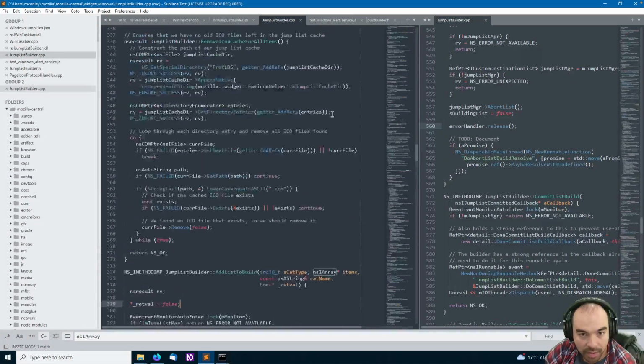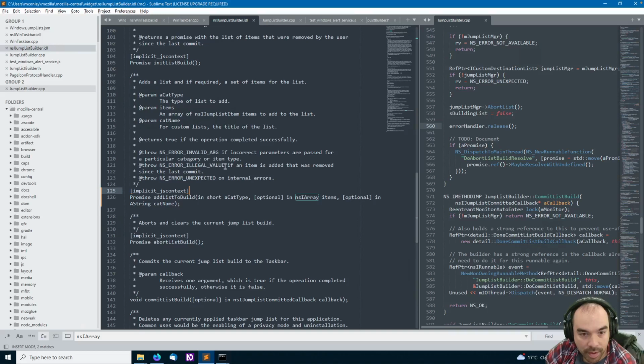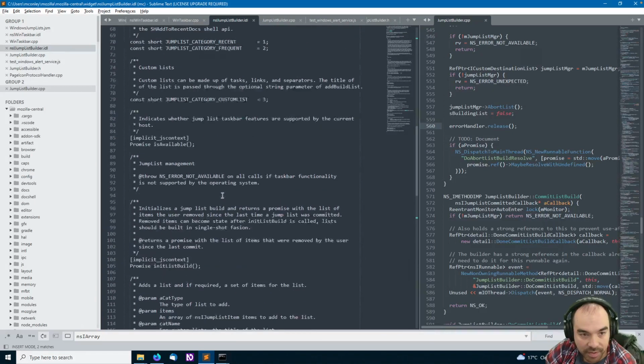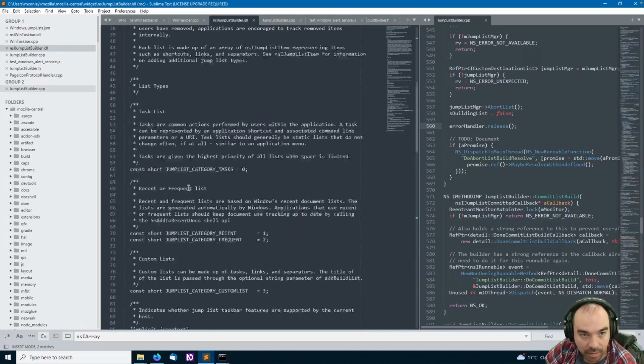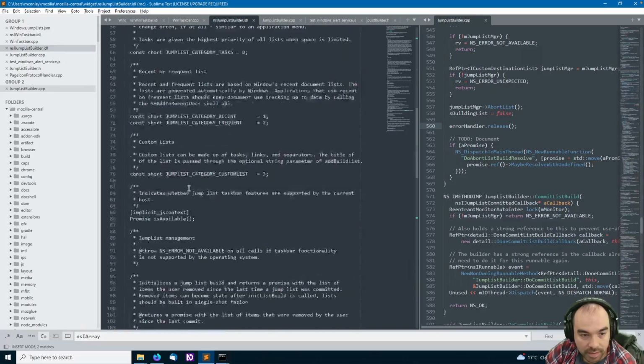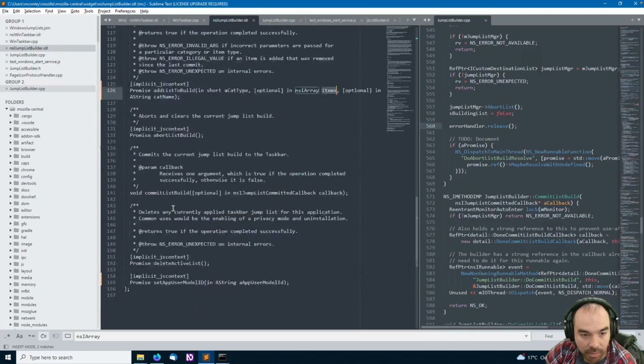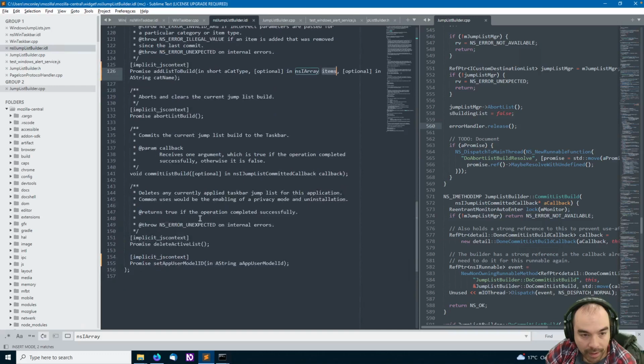And I think we've done something recently by passing a collection of some kind. Where was it? Am I wrong? Is available, init list build, add list to build, abort, callback.